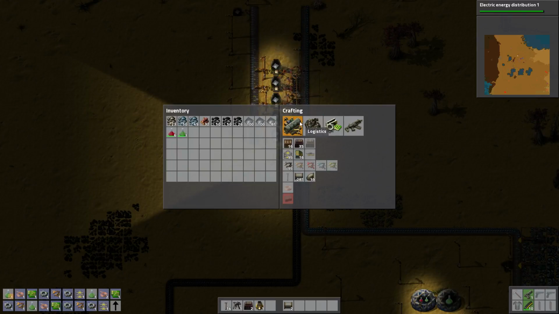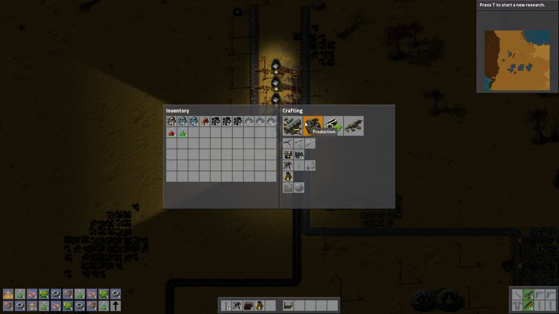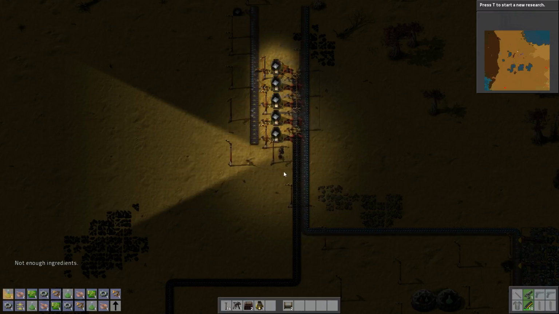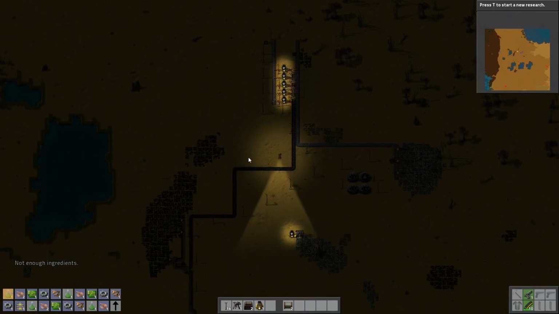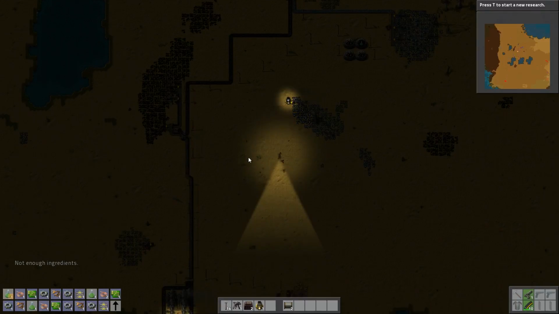I'll wait for the research to finish. That will eventually happen. That's the one. Right, excellent. So that should be it. So if I go in here and find medium electric, that might be all we need, I'm not sure. Let's go down and grab more copper from our copper area.